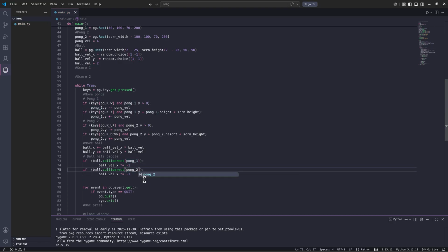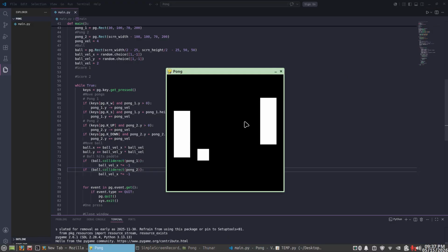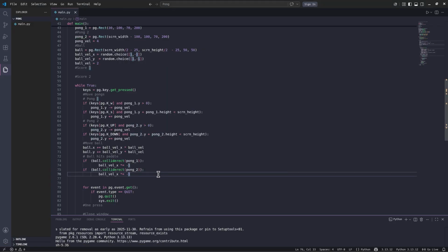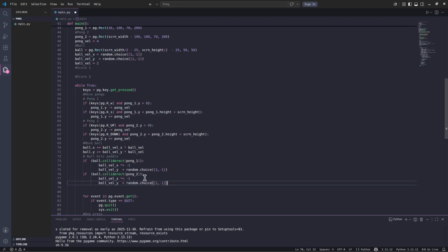And part 2, the same thing, the x. Remember the x value. Just try it out. Boom, see? But it's not really bouncing. Okay. Another thing that should happen is the vel. That should become random. The y should become random. Whether it goes up or down should be random.